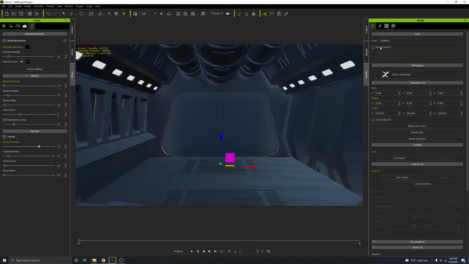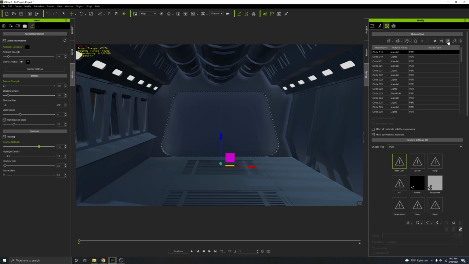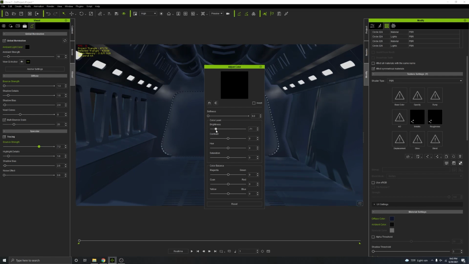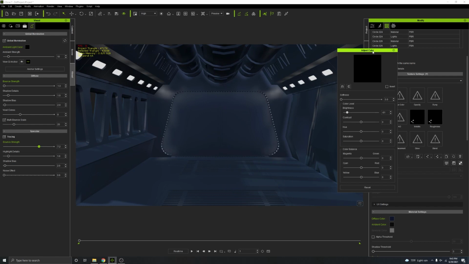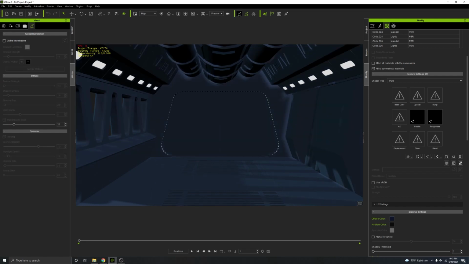Let's first make our materials shiny. I'm just going to turn down the brightness so that its roughness is decreased, and instantly you can see something going on here that looks like reflection.